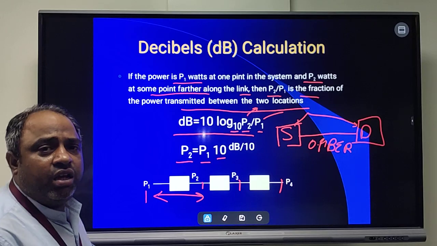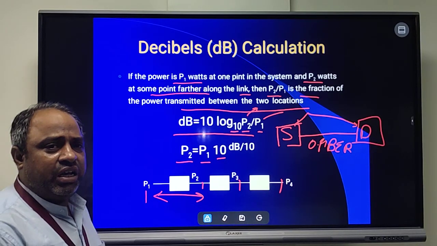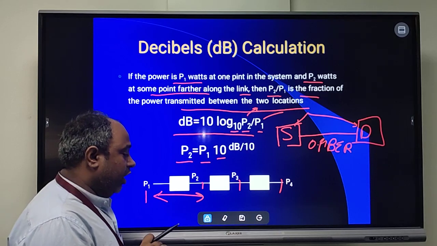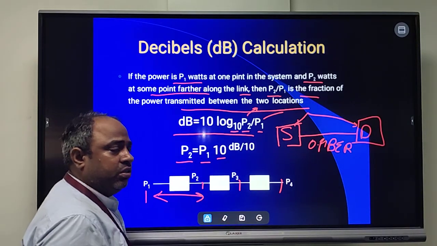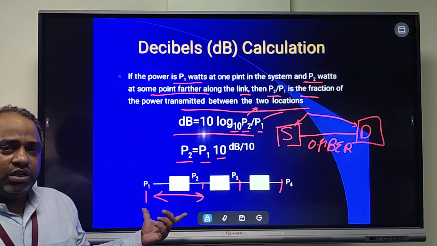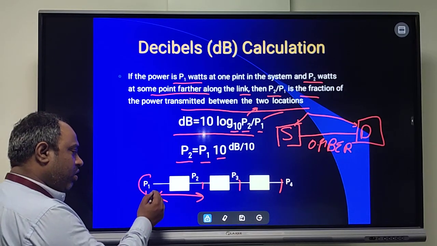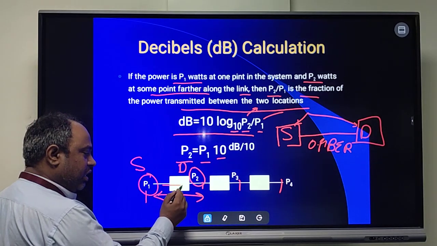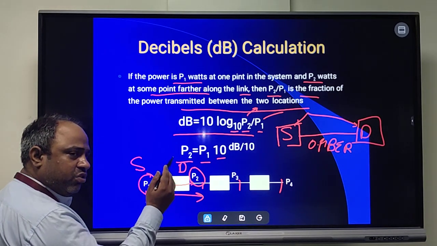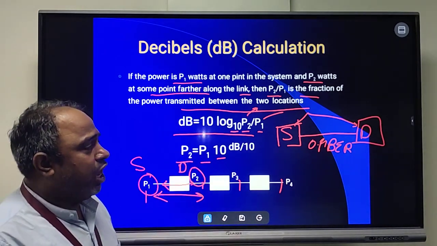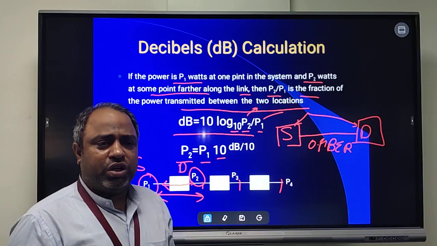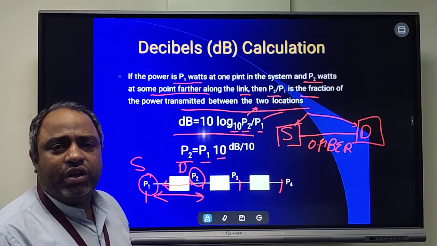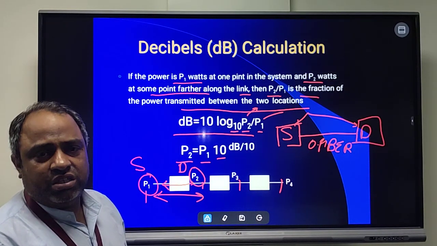Without any delay, you can share a larger amount of data. You never need to explain or expose anything about that part. You just understand these are the two things which are used. One is point 1, which works as a source. Point 2 works as a destination. Then the data will be shared with the help of this optical fiber. And you just find out how much power you can send and how much data you can travel from one side to the other side. There is never any lag in between.